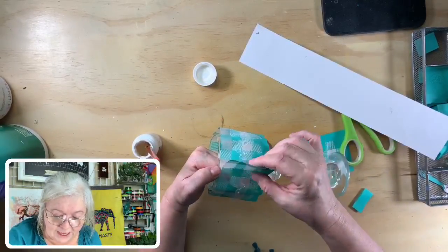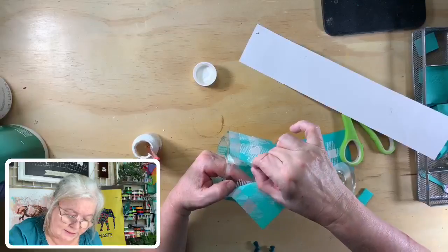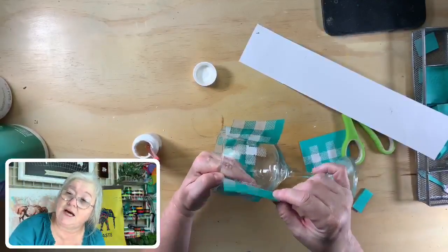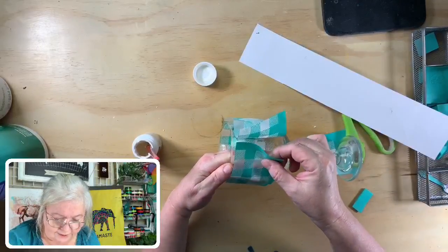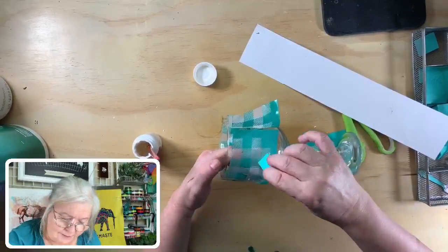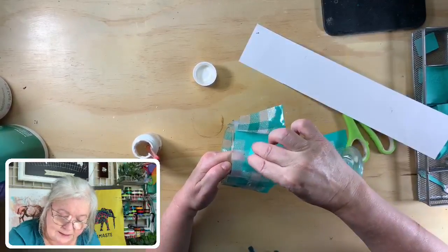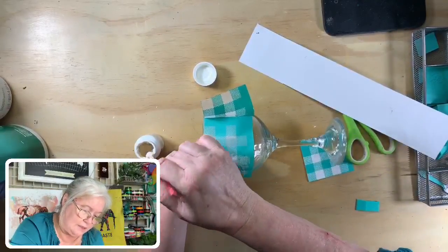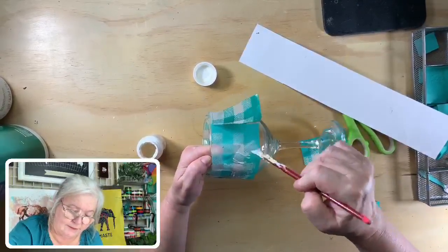All right, we're coming to the end right here. And what I'm gonna do, I'm just gonna peel this back a little bit so you guys can kind of see what's gonna happen here. And I'm going to see if I can't put this right about here and lay that down, because we are at the end. This is the end of it.